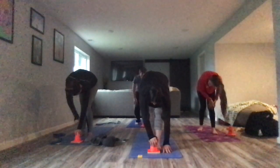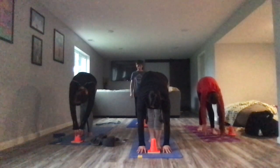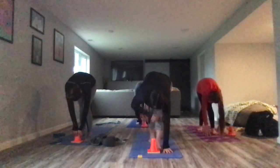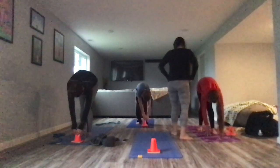If you can come down to your fingertips and keep the front leg straight, do so. Chest, hands, nose to knee, whatever you can if we can get flat. Keep holding. This is a great stretch for that hamstring. Inhale and exhale. So breathe.